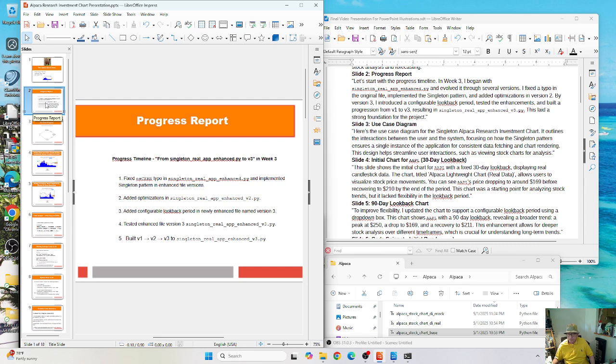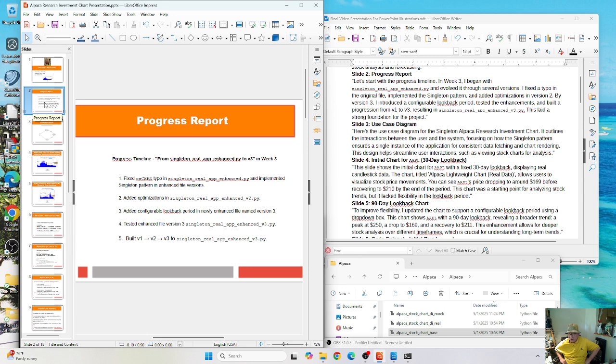In the progress report, you'll note we started with the timeline in week 3, and I originally began with the Singleton app, which is a singularity, a real app in here, and we were able to enhance it to work very well. And it evolved through several versions. I fixed a typo in the original file, implemented the Singleton pattern, and added optimizations in version 2.